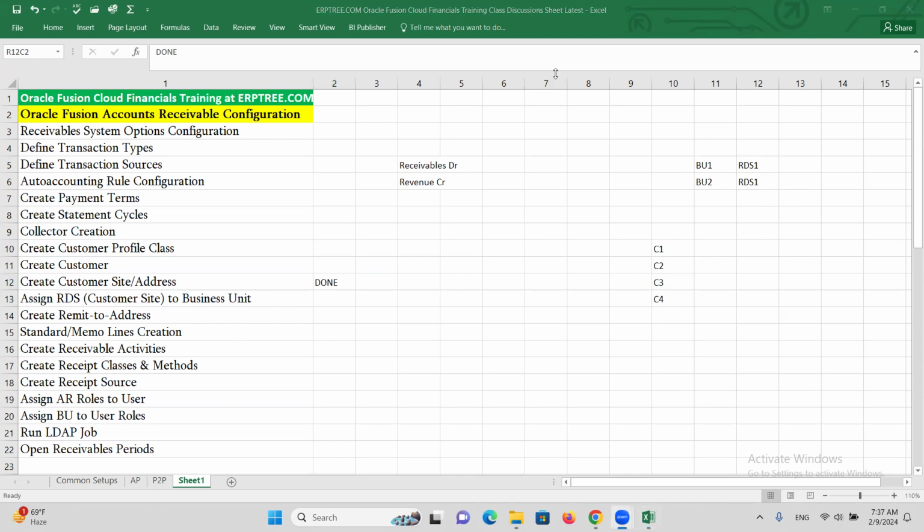Sir, one question. The customer account and sites are created based on, for example, a customer has five branches, so based on that we create the sites normally, right? Correct, you are right. So the purposes are defined based on the activities that we want to do with a particular site. If they want to send a bill, we define a bill to purpose. Yes, bill to or ship to or just contact or communication. You can set any value over there.